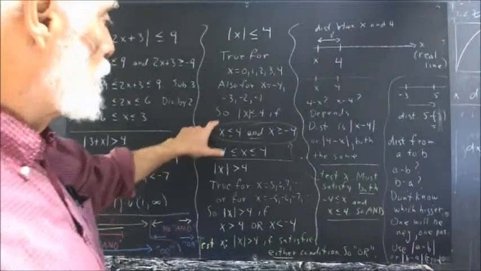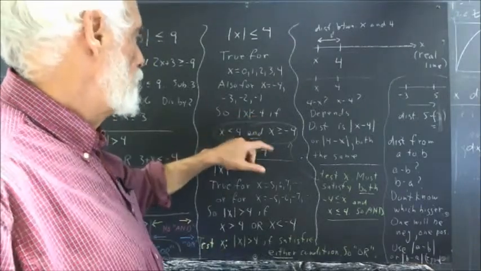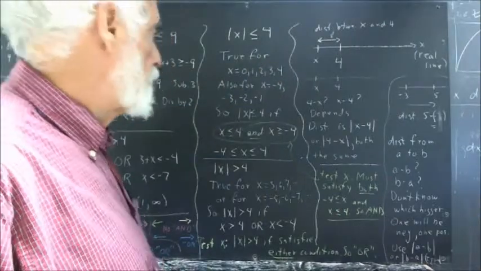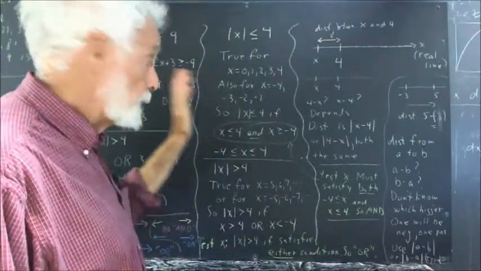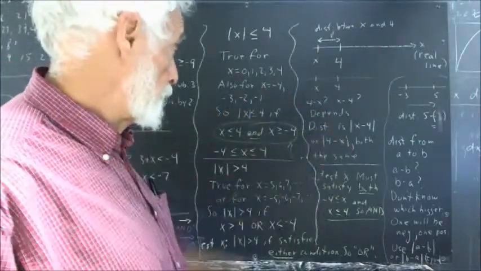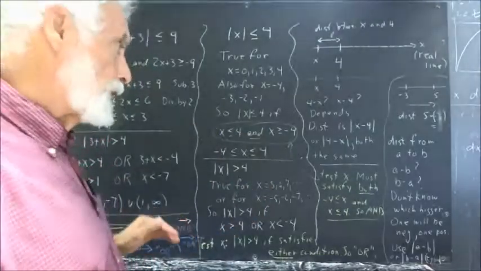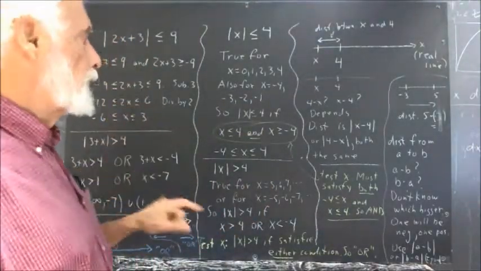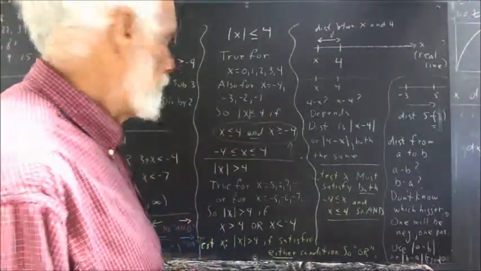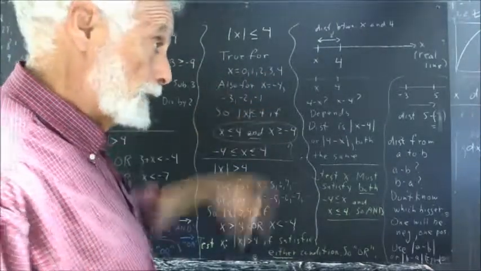It follows then that the absolute value of x is less than or equal to 4 for integers if x is anything from negative 4 to positive 4. Now clearly, for any numbers in between the integers, starting at negative 4, ending at positive 4, it's going to also be true. Now, I'm going to state this in this way. I'm going to say, absolute value of x is less than or equal to 4 if x is less than or equal to 4, which is certainly true for any of these numbers.